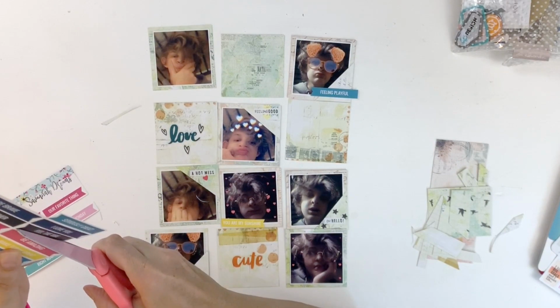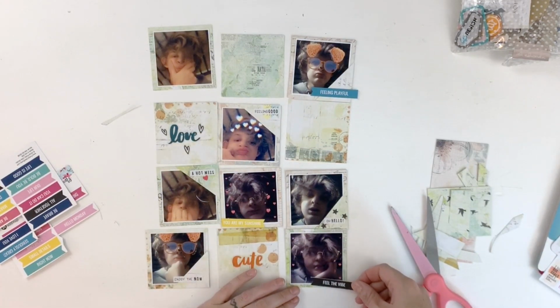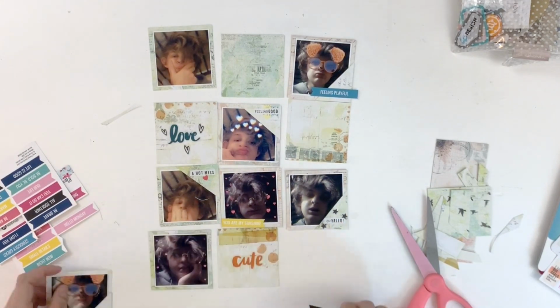Of course I pull out 3. One of them's black, but it's okay. I know I want to lighten up this whole spread, but I couldn't not use this one.